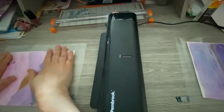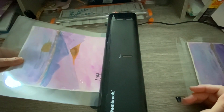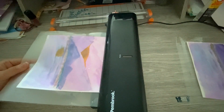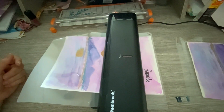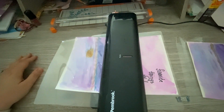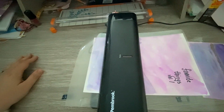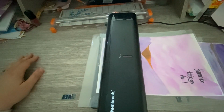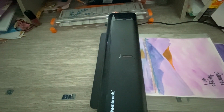These laminators periodically come back to Aldi's along with the pouches, so keep an eye out at your local Aldi's, because this has been a really good one. I titled the cover Favorite Things Volume 1 because I figure I'll just keep adding inserts every year, so my reading log and all of that. You can tell how excited I am that this came out.